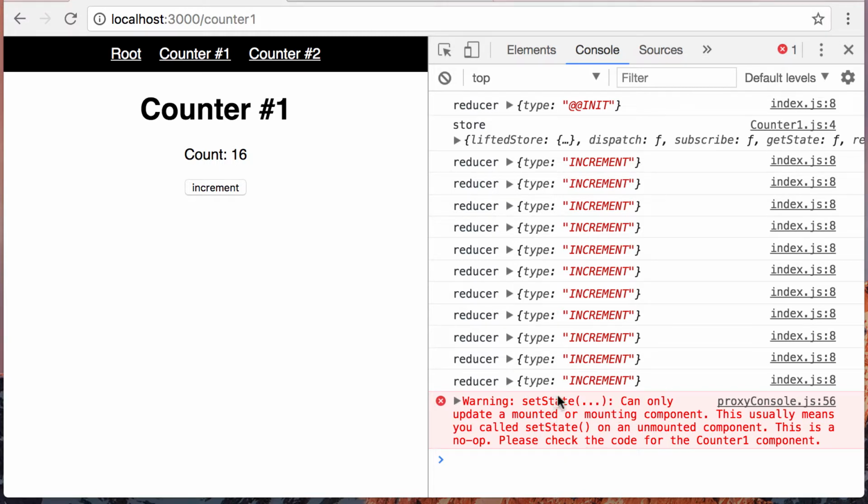Warning: setState can only update a mounted or mounting component. This usually means you called setState on an unmounted component. This is a no-op. Please check the code for the counter one component. All right, so let's go through some of this backwards. Please check the code for the counter one component. Well, that is where I use the store, so that's a good place to go.